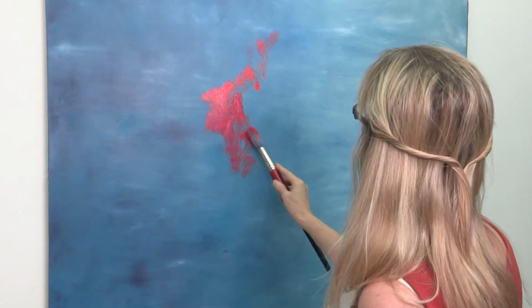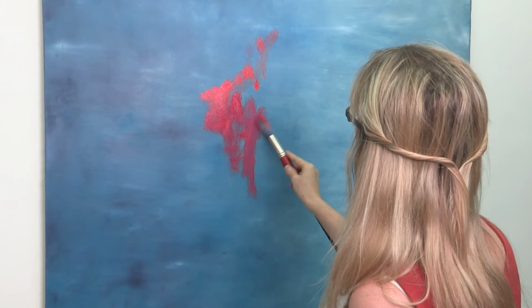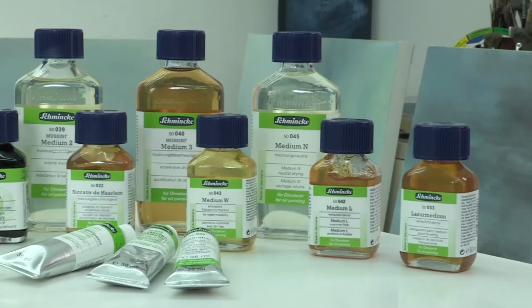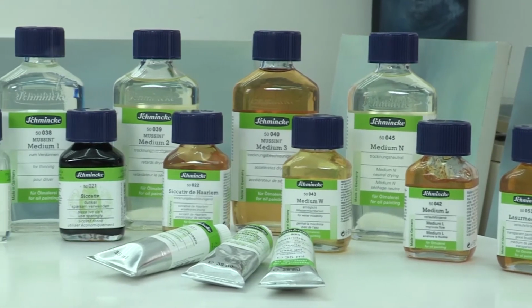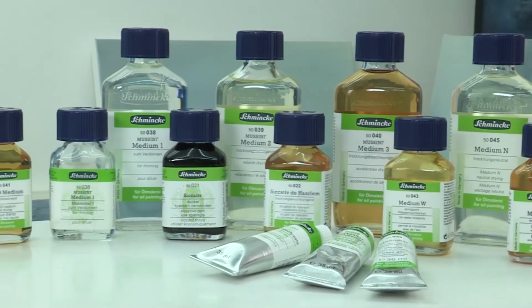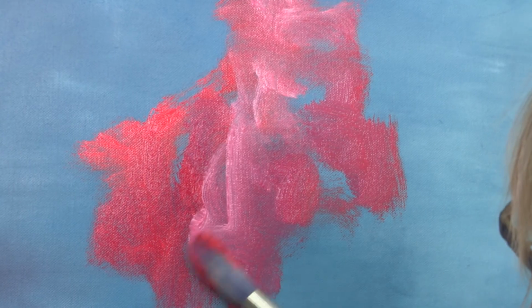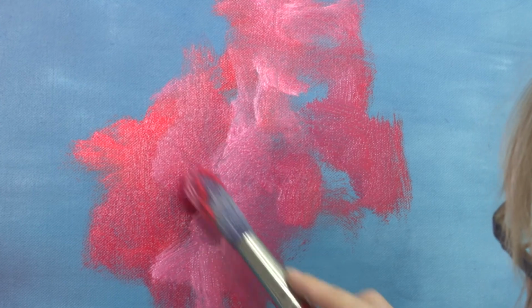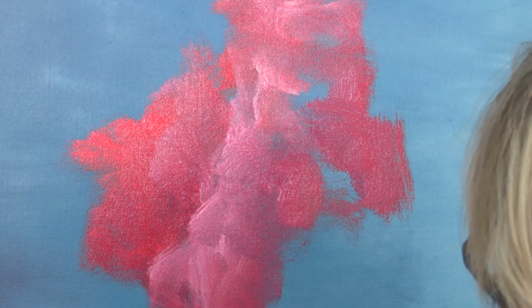Because paint feels dry to touch, it's important to remember that it continues to dry over several months. It's vital to have an understanding of which mediums speed drying and those which prolong drying. This is called the fat over lean rule, because we need to make sure we don't use too much fat or oil in the initial layers of a painting.